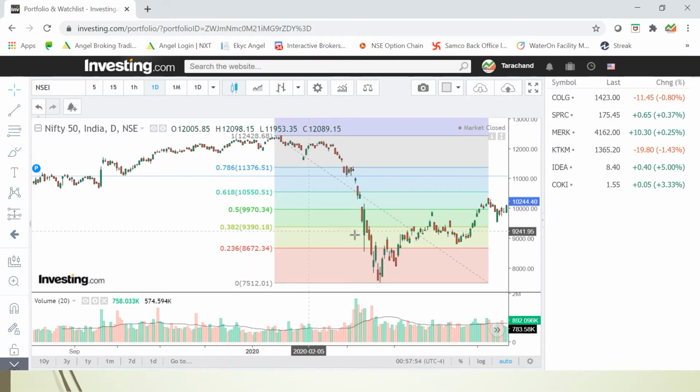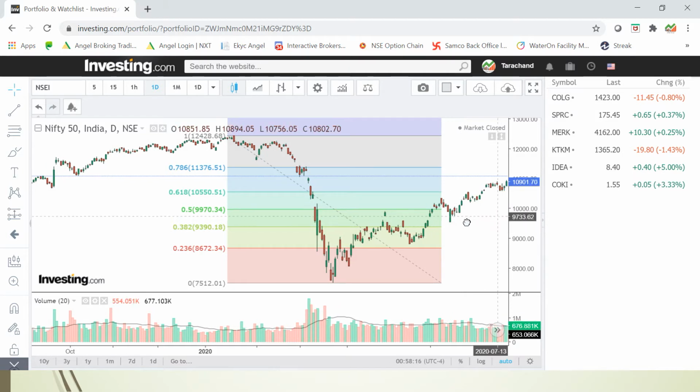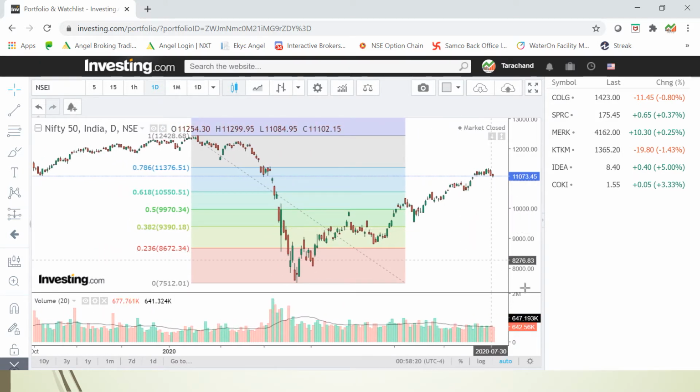Then next hurdle is 38.2%. Then third hurdle is 50%. 50% is where actually previous swing high nearby there it stopped, if you see here, right? And then it tried to go to 61.8% retracement, almost tried to go there. Sorry, I was hiding something. Okay, 50% acted decently in between. Then at 61.8% there was a peak, and now it is around 78% level, and from where it is a little bit struggling. There is more reason, that we gave, 200 DMA falls in this area.